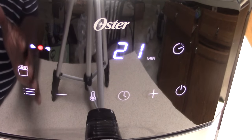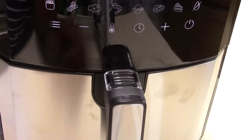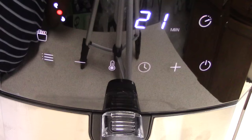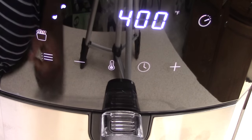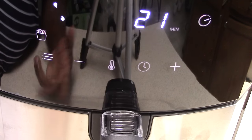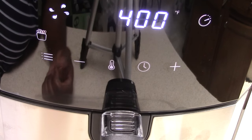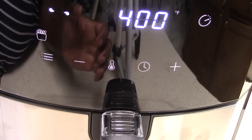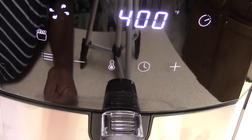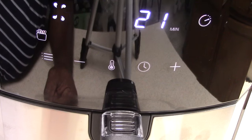Let's just take a look around it. I can tell you right now this is a fingerprint magnet, but that's okay. Nothing much to see on the back or the other side. Now unfortunately it does come with this small manual — this is really small. This looks like it can fit in my back pocket, I'm not lying.